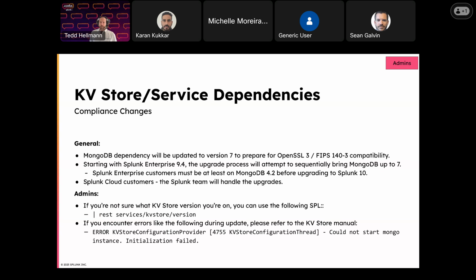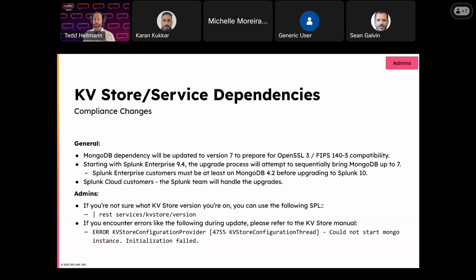So I mentioned that AVX extensions were required for some of the underlying dependencies of KV Store. One of those other dependencies is MongoDB. So we are upgrading this to version 7 all the way from version 4.2 in order to maintain compatibility with OpenSSL 3 and FIPS 140-3. So starting with Splunk Enterprise 9.4, actually, the upgrade process will bring MongoDB up to version 7.